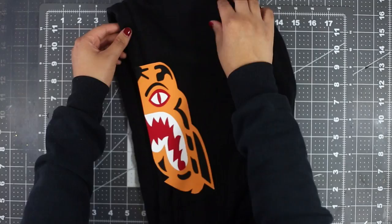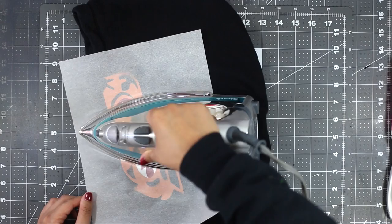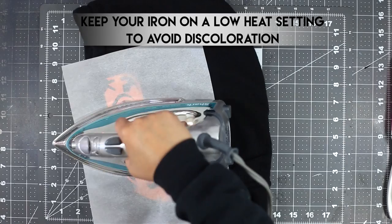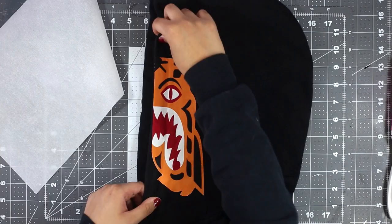The next step is pretty simple. Most transfers will come with wax paper that will protect our image from burning on the iron. We can place this over our tiger and gently press the iron on top for about 10 to 15 seconds at a time. Once we've let the image cool down for a bit, we can peel the wax paper off. If any pieces are coming up or don't look attached, you can lay the wax paper over the image again and begin repressing with the iron.